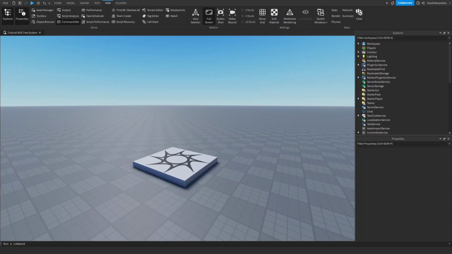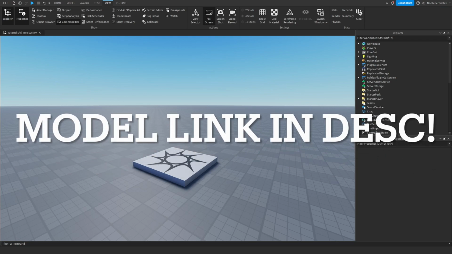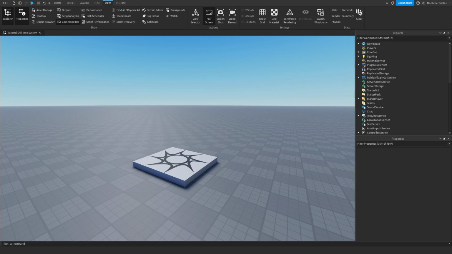So newbie, how do we set this system up? Good question. First of all, go to the link in the description down below. There is a roblox.com link to a model. You want to get that model and then head back to Roblox Studio. Now that you've got the model, you're doing absolutely great.